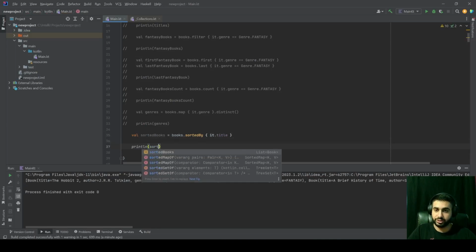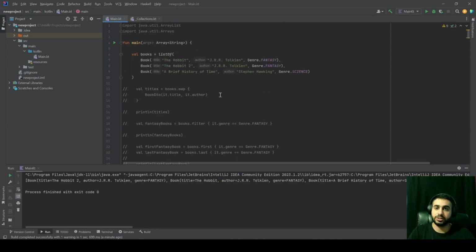Let's print out these sorted books. And let's first look at our books. We have The Hobbit 2, and A Brief History of Time. Okay, so alphabetically, you should get this one first, followed by this one, and then this one. Okay, let's run our function.